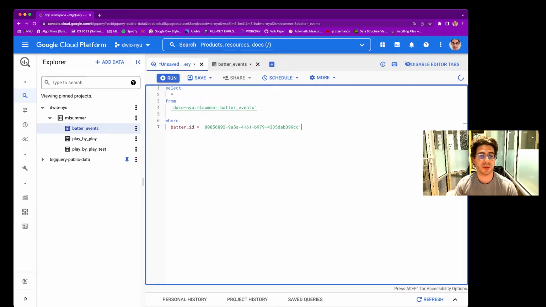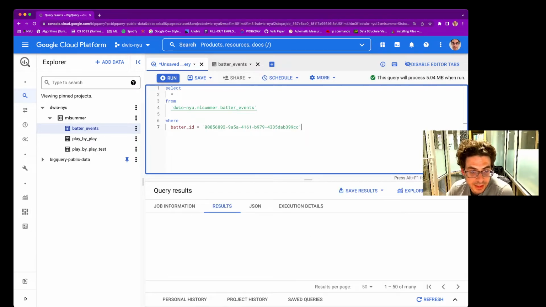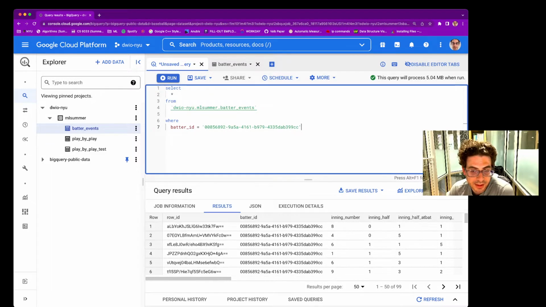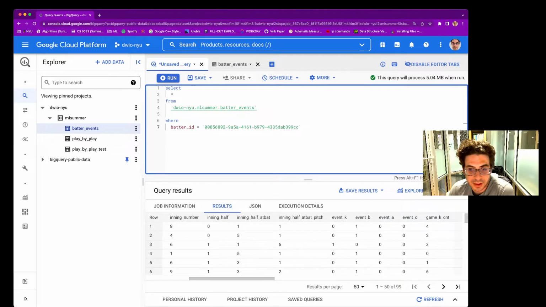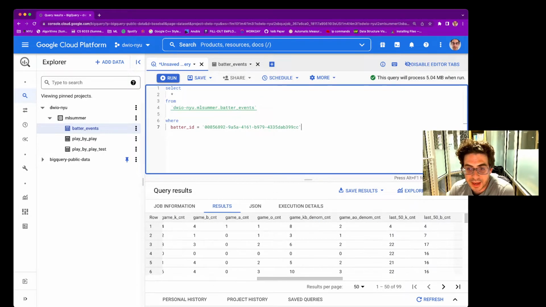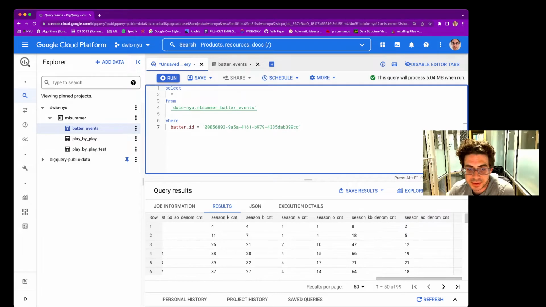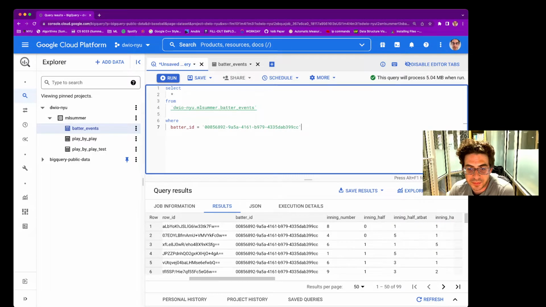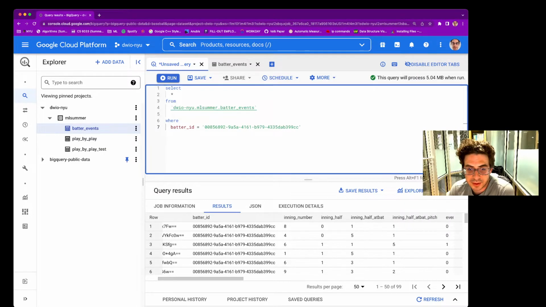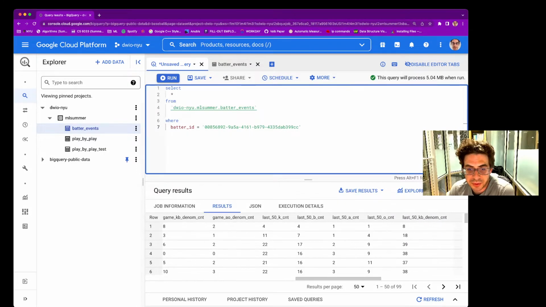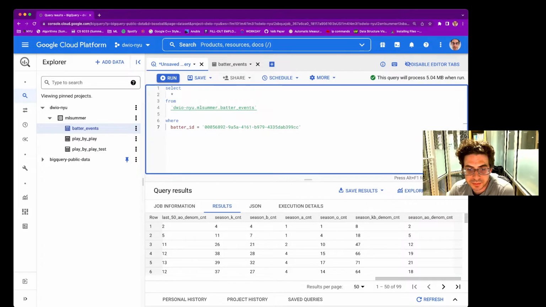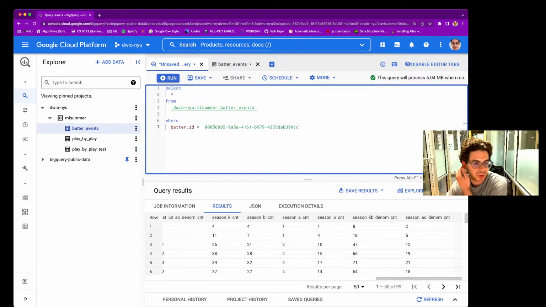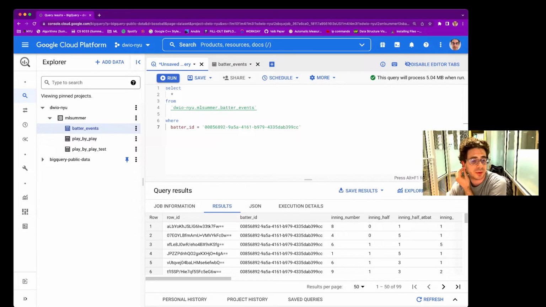So we'll do that first. That gives me what we just had: row ID, batter ID, inning number, half at bat. I haven't included enough in here to do this exactly, so it's hard for me to get this back to a sorted data set because I haven't included the information that I need in this particular table without doing another join.